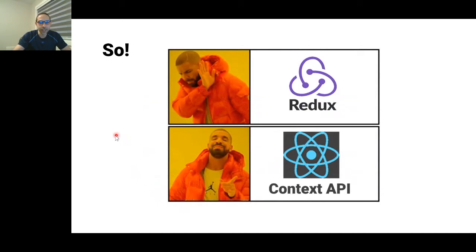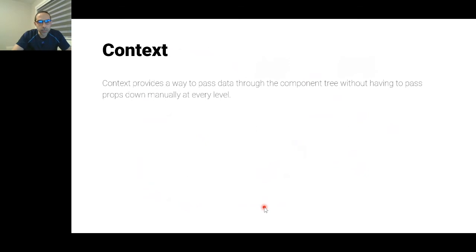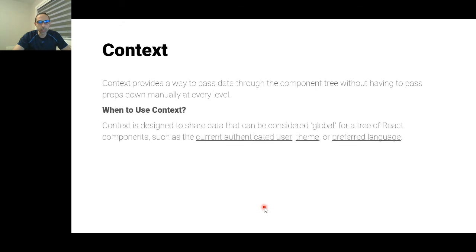This is just for fun, and this is where we will go into a little bit more detail with the context API. As I mentioned, the context provides a way to pass data through the component tree without passing it through different levels of that tree. I've already gone through the reasons why we would use context: basically to share global state amongst several components without much complication, unlike using something like Redux.